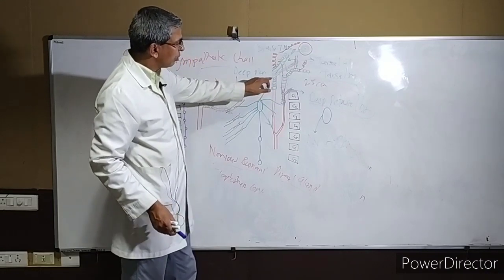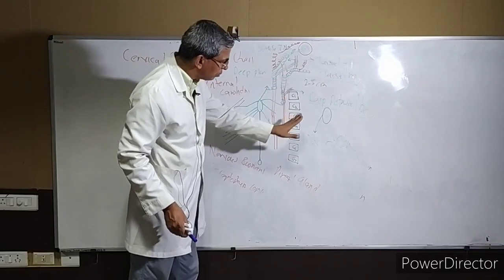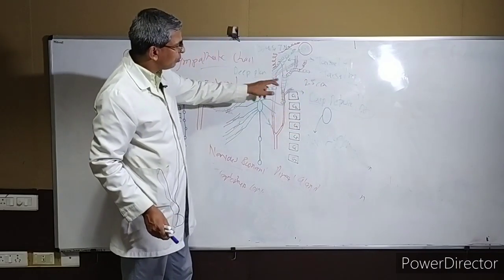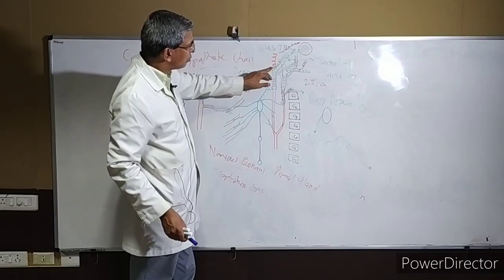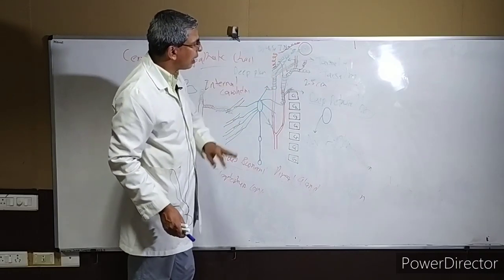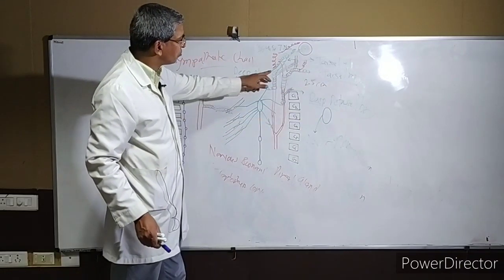When it passes through the carotid canal, it gives rise to the caroticotympanic branch. It also gives rise to the deep petrosal nerve, which enters the pterygoid canal and unites with the greater petrosal nerve. Okay, when it further ascends upward, it gives rise to one branch which passes around the ophthalmic artery, and from the ophthalmic artery supplies the tarsal muscle and tarsal gland.